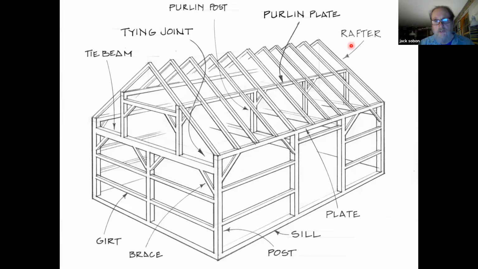And this is a common rafter roof with purlin plates. So these are the purlin plates here, which are supporting the rafters at their midspan. It's a very stable roof system and became sort of the norm across the country. You find the same thing pretty much out in California, in Oregon, Washington, with some variations. It may not be an English barn frame anymore, but you'll see that same sort of drop tie, purlin plate type of structure.